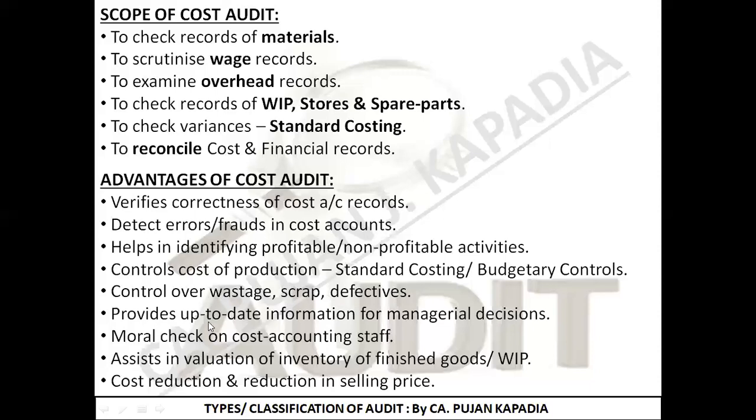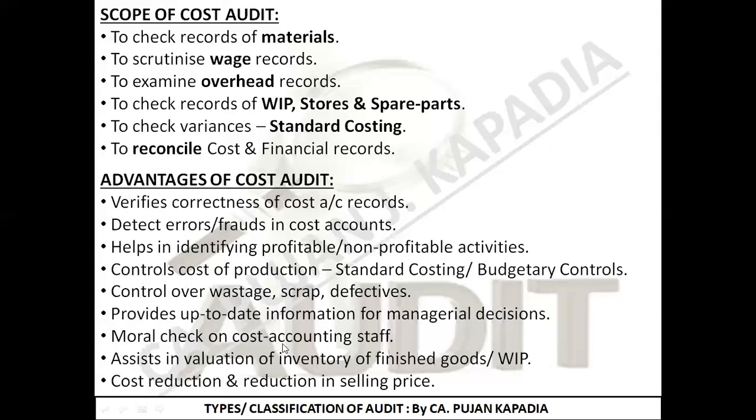Next is it provides up-to-date information for managerial decisions. As I have told you, since I am doing cost auditing, all the cost accounting data are ready, up to date, available in my hand. So whenever top management wants to make any decision, it becomes much easier for them. Why? Because they already have data handy in their hand.